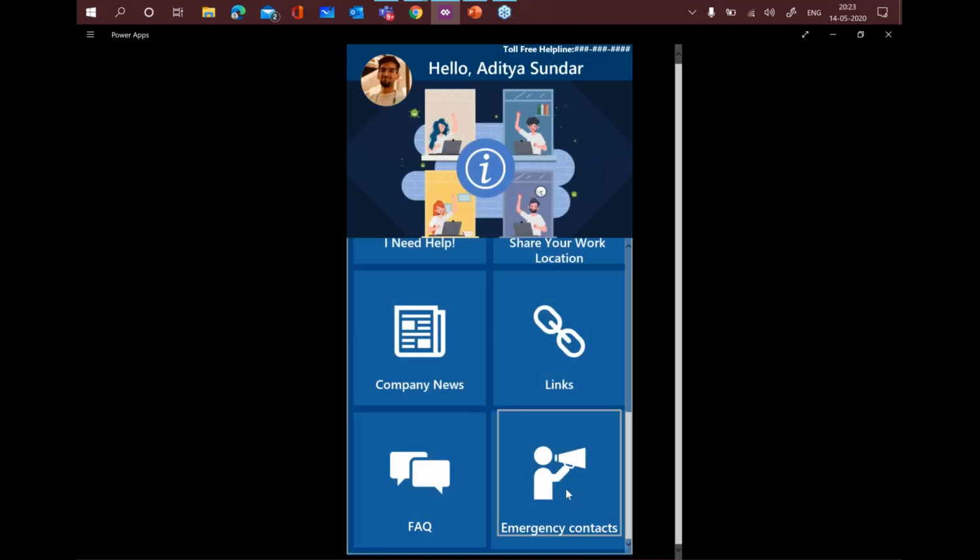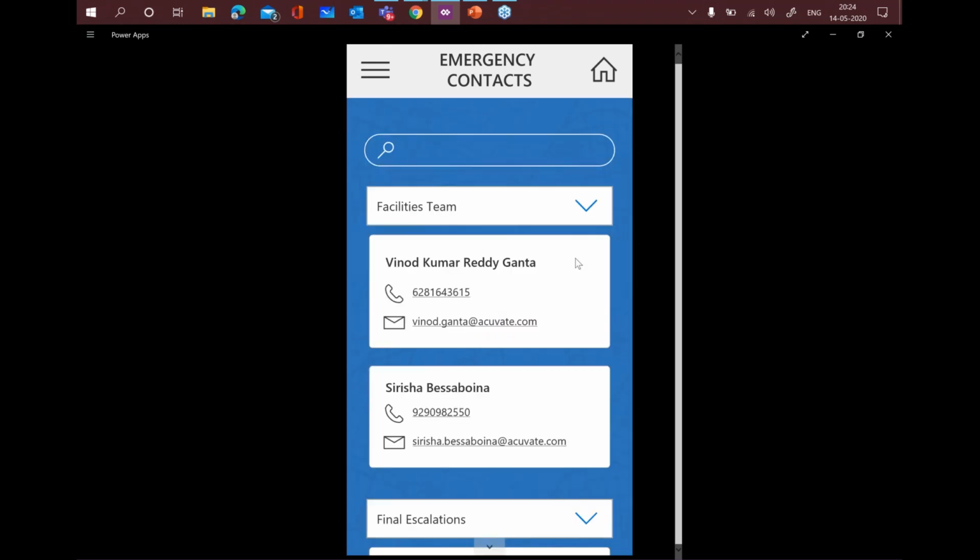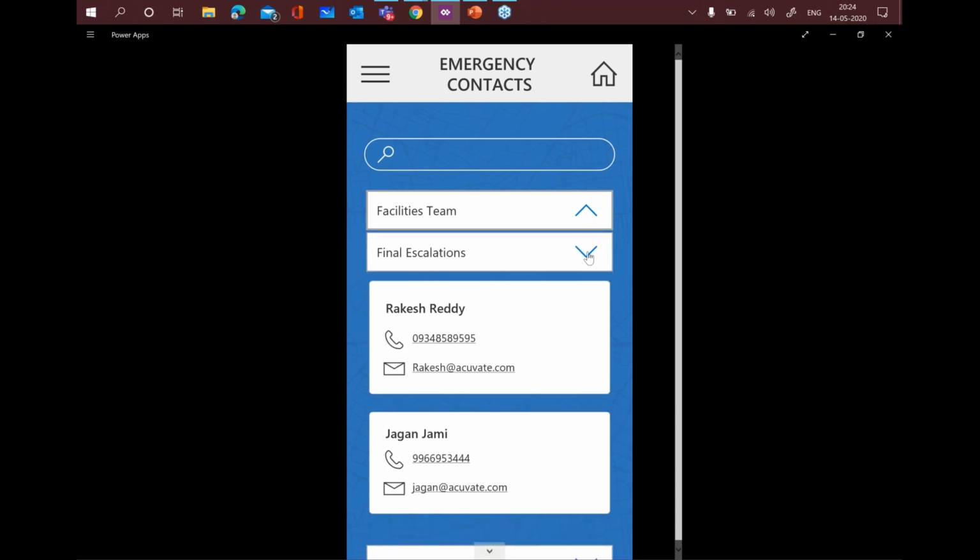right? So then we have the emergency contacts. What we have done here is, the bigger the organization, you can have it synced up with your Active Directory location, right? So based on your location, we can just push out the closest emergency contacts, be it your IT department, be it your facilities department, right?